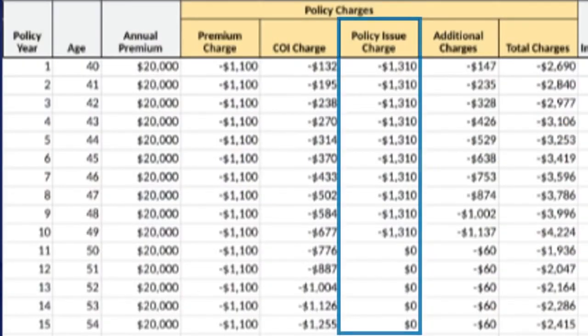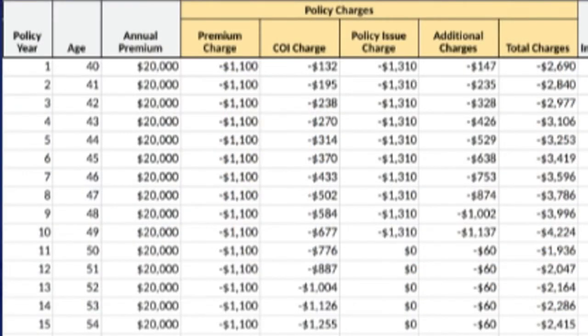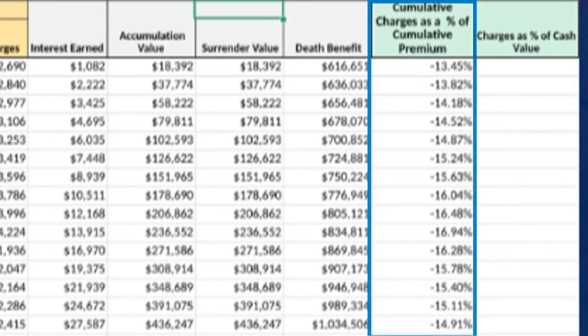If we shift our eyeballs to the right one more column, here's the policy issue charge. Now, in this case, because that charge is tied to the death benefit and the death benefit has been minimized, that charge is as low as it can possibly get. So when you add up the premium charge, the cost of insurance, you've got the same additional charge, which is the $60 annual charge for the policy itself. And I'll explain the difference here in a minute for those of you that can actually look at the number. But you can see that when you add up all those charges, it makes up 13% of the premium that went into the policy. So it's actually a little bit better than the 85% that I had been using.